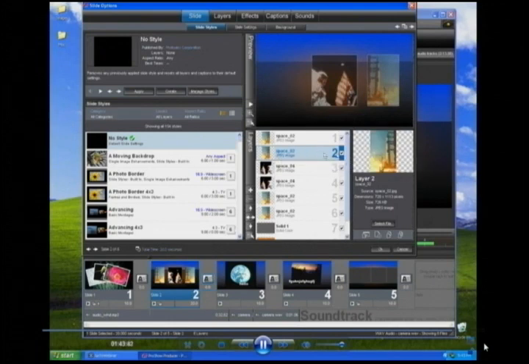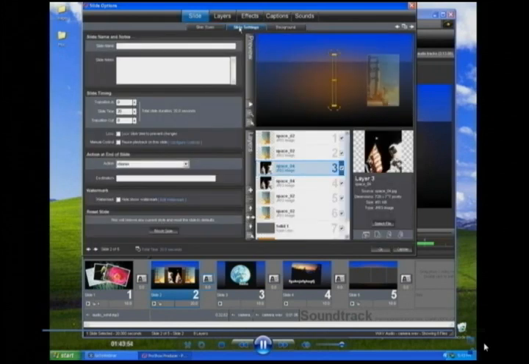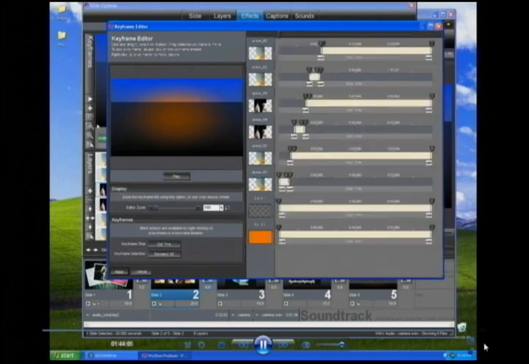Well, that goes back to our original thought, Alexandra: before you start, you want to have an idea of how much timing you're going to need. Because basically, keyframing is dependent on the slide time and on other keyframes. So if we go to Effects, Motion Effects, and into our keyframe editor here, you can select the times, you can set the times, but I'm not seeing any locking feature.